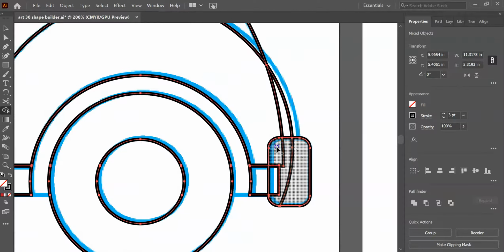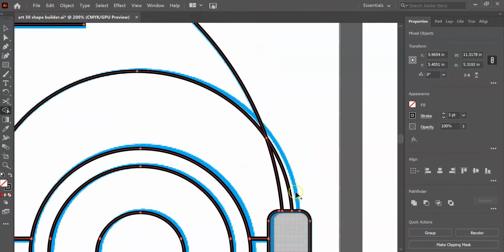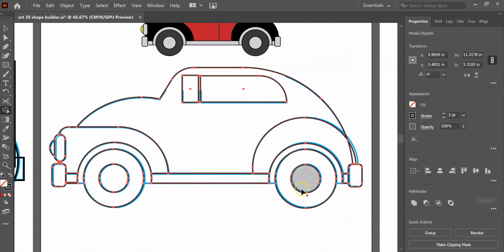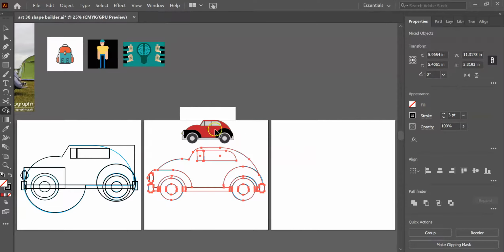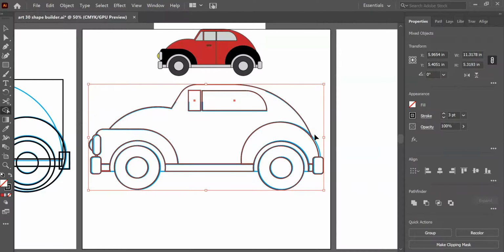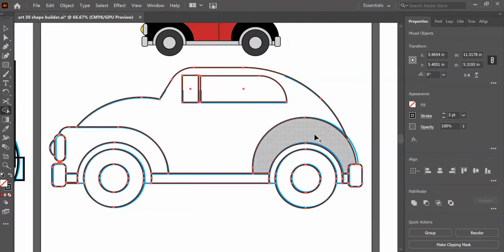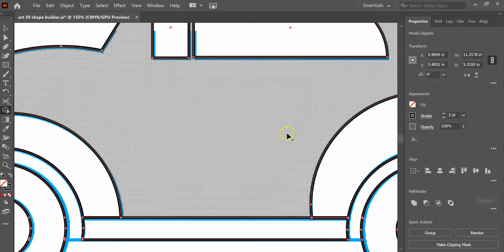Okay, we're going to go in. Good. And zoom out. This is going to join this section here. Okay, so that's pretty easy. I think that's everything. Now, I think we have to add some components here that are not in the blue lines. Yes, we do. And we're going to have to adjust some things.